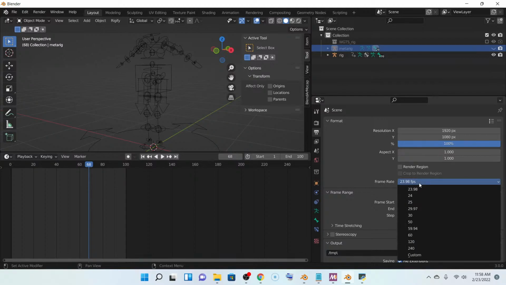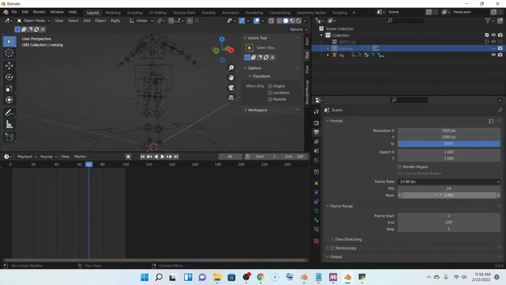Instead of it, go to custom. The base is reset to 1. Let's type this in right here. So 1 divided by 1 is 1, right? So at 1 frame per second, let's hit the back arrow and hit the play. At 1 frame per second, look at how fast it moves, right? Just think about how the timeline is moving.